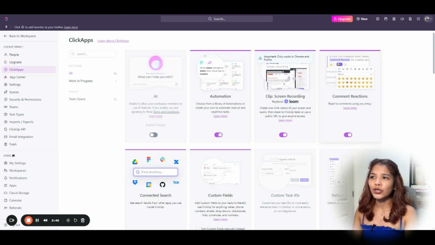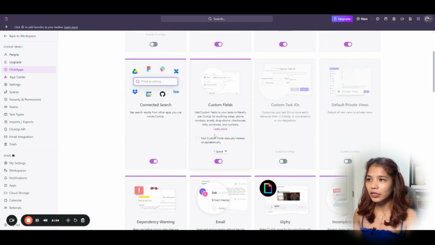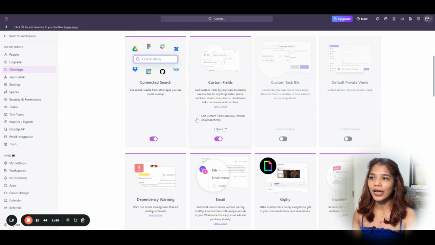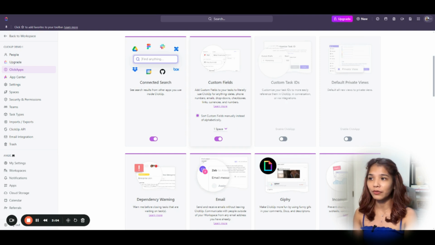So as a new user, what I would do is just turn on automation, the Loom, comment reactions. That would be helpful. Connected search, custom fields. In the custom fields, I would also select this one so that it will allow me to sort the custom fields manually instead of alphabetically. And then I will just make sure that it's applied on all spaces.